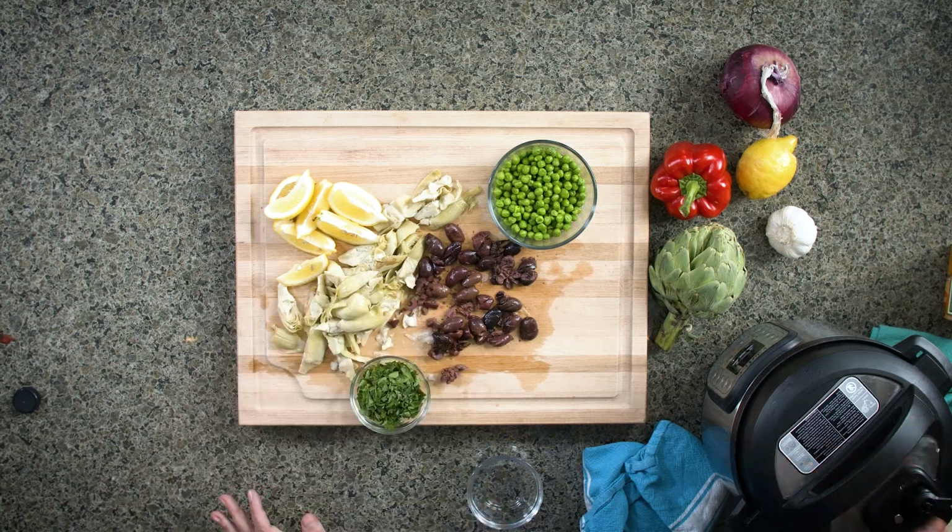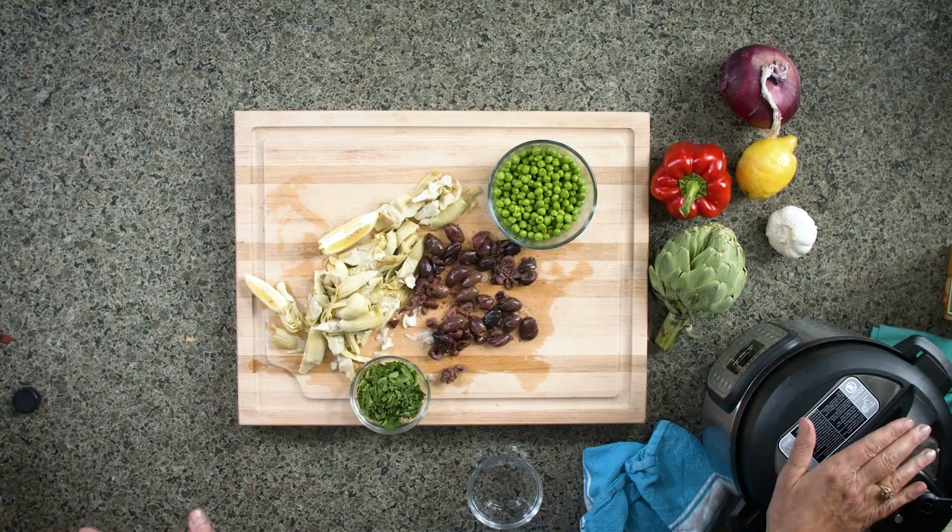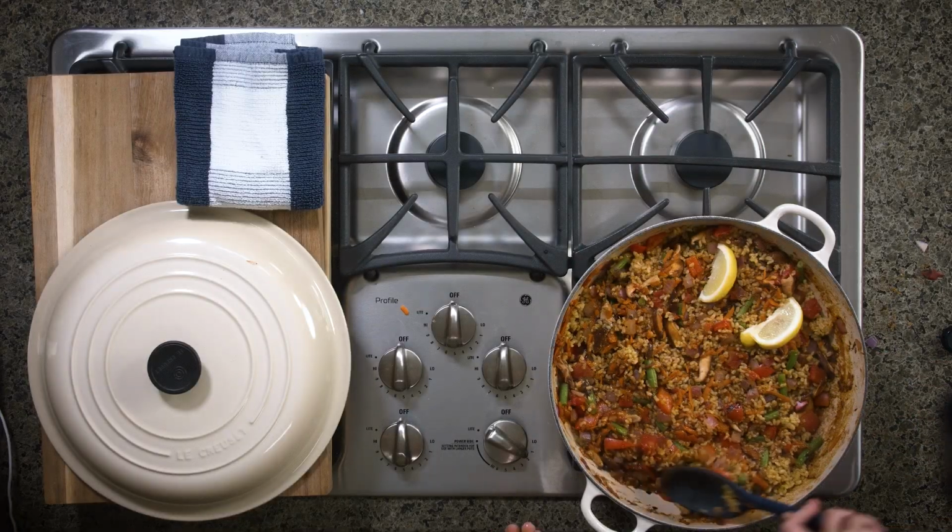This just came to pressure, by the way. You probably heard it. And so once it comes up to pressure, the Instant Pot, it'll count down from that point. So Laura's putting lemons all around it because that's how they serve it in a restaurant.